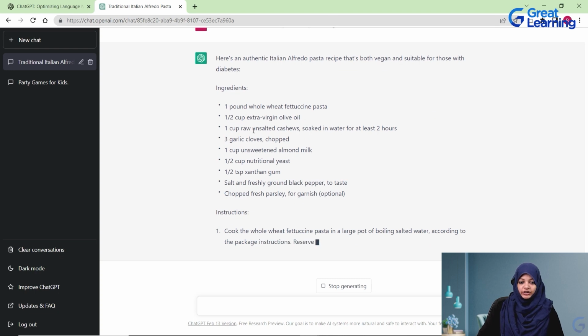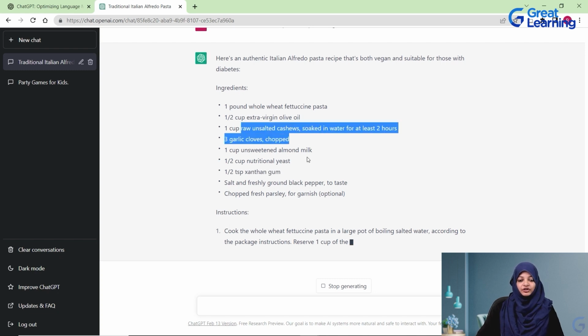Next, unsalted cashews, again, something that most diabetics prefer to have. Unsweetened almond milk, because obviously we're vegan here. We've got nutritional yeast for that cheesy feeling, and we've got xanthan gum here, which would give us more of a creamy texture, because our raw unsalted cashews would not have the required texture within them, right?